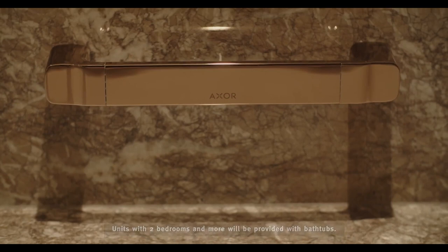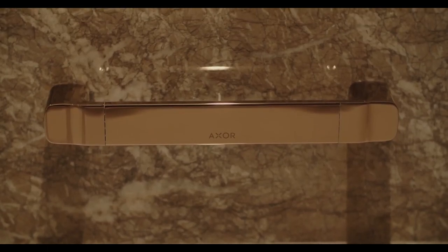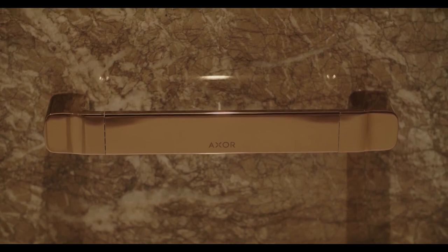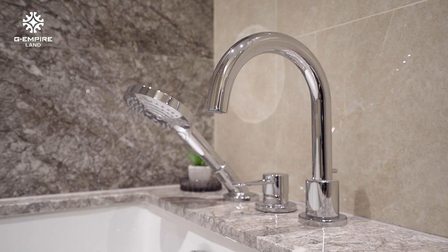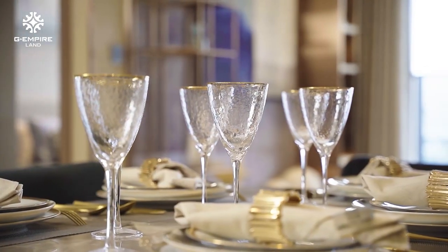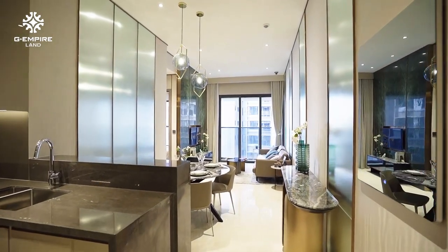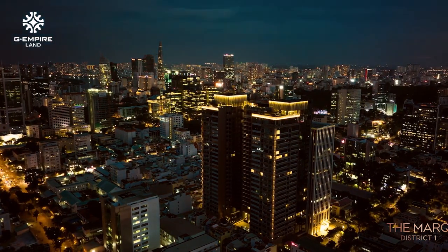Stepping into the master bathroom, we have sanitary ware including wash basin, bathtub, and toilet from Duravit. Wash basin faucet and complete shower cubicle from Aesop Brand and Hansgrohe. And all sanitary ware is covered in raw gold. The store is very widely used in luxury wash industry, creating a sense of sophistication in every detail. Let yourself sink into the warm water, enjoy the music, and ride the symphony of a high life. Honestly, my customers and colleagues who come here all have the same reaction — wow, the design, architecture, and handover materials are truly exceptional.